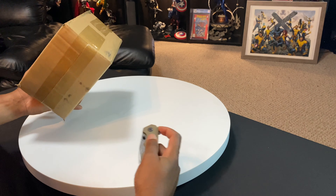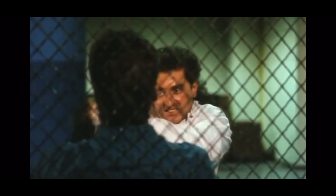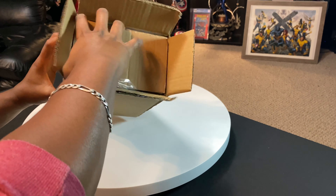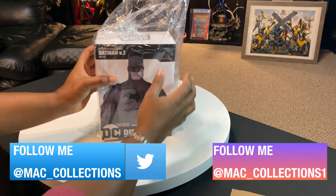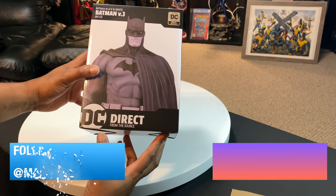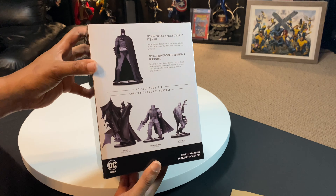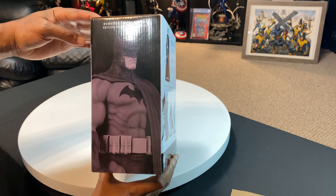Alright, let's go ahead and grab our trusty knife — old Matt Blizzy. Alright guys, crack this open. So there's our art box here — DC Direct. From the source: Batman, version 3 of the Jim Lee Batman Black-and-White. Little side shot, little back shot there with the rest of the statues on there, and the side — it's a pretty cool picture there.